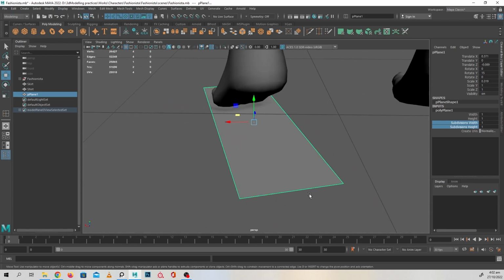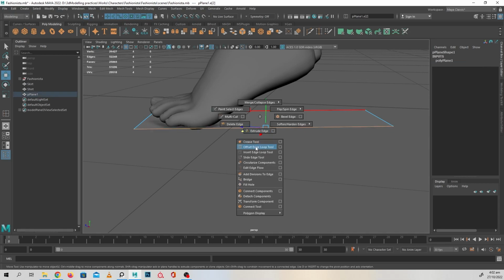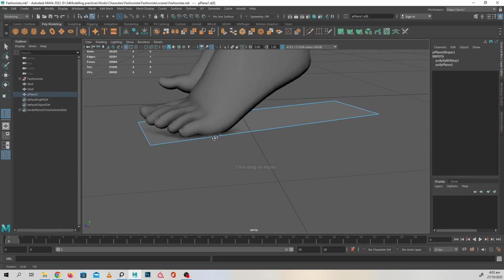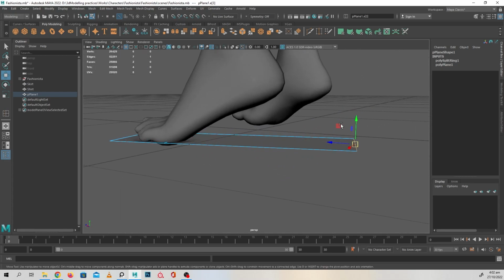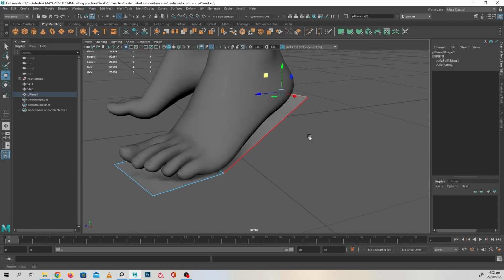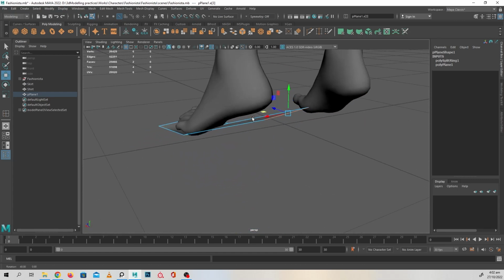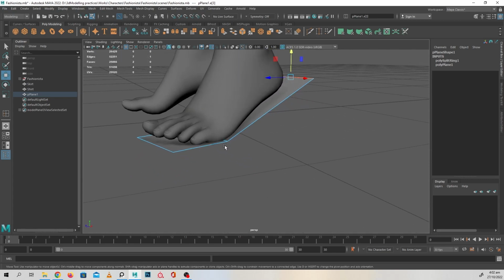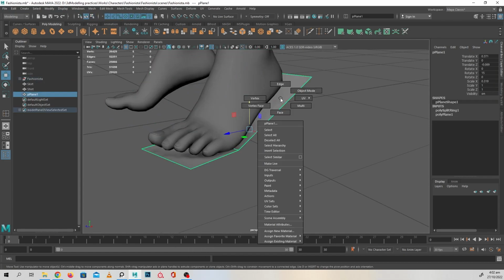Place that underneath her feet, go edge mode, shift right click, insert edge loop tool, add one more edge over there, and then bring this up right over here. So what we're doing is building up a base for the foot, and we're slowly going to add topology from there to make a really nice looking shoe.